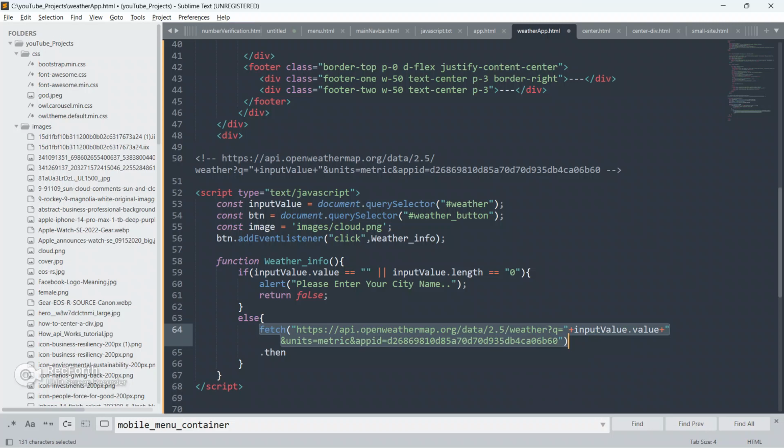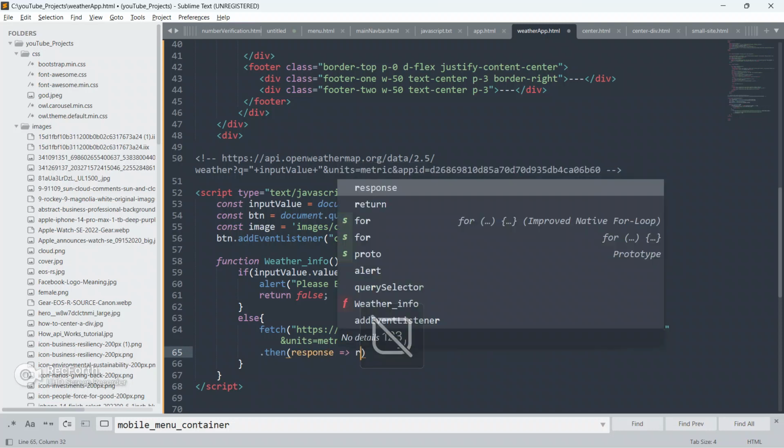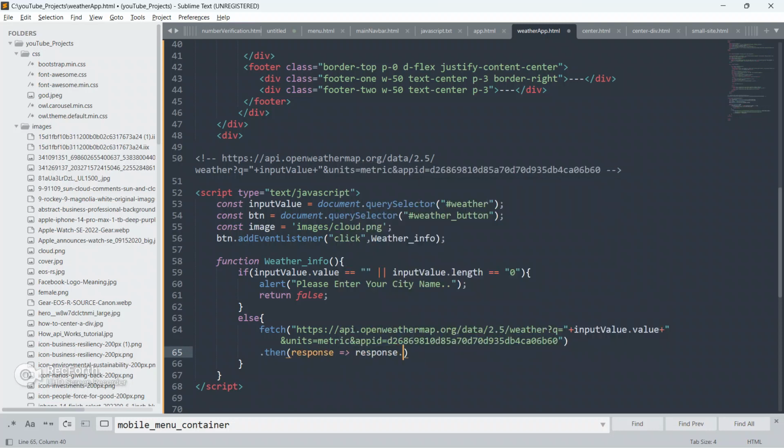If it is a rejection, it will throw an error. If it is resolved, then it will return a promise. So then response dot JSON. We are converting the JSON object into a JavaScript object.